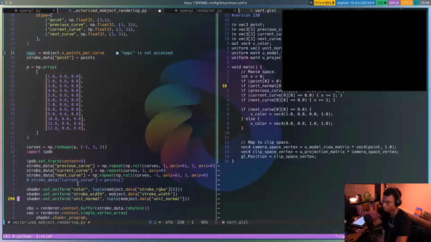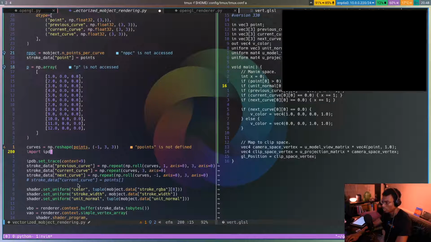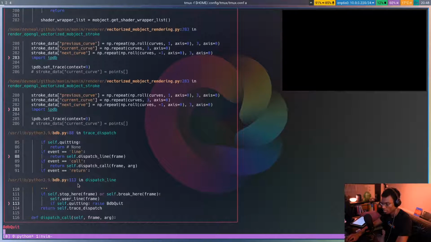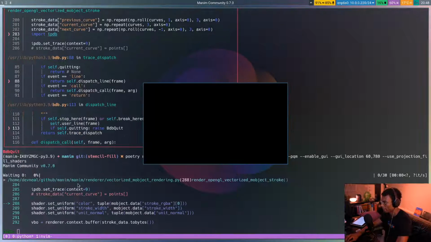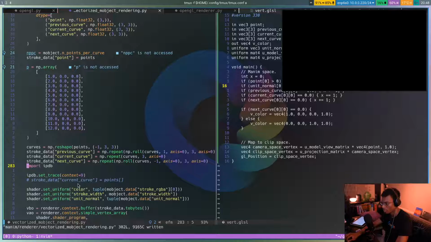Great. Okay, I'm gonna do this with actually points now. See how much this loses its mind. It's called stroke data.